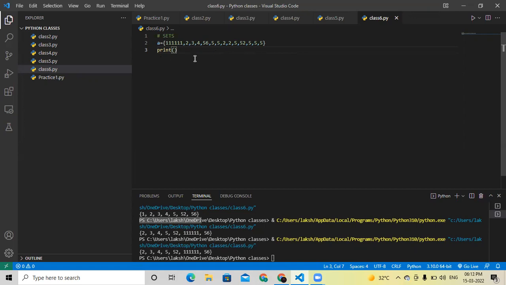In a set, we are not having indexes for every element. In a list, the first element has index 0, the second element has index 1, and the same in lists and tuples. But in sets, we are not having that index property. As we are not having this index property, we cannot get a particular element from the set. That is the first reason. We are not having slicing because we cannot get a particular element from the set.